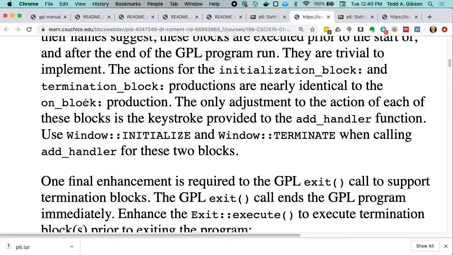Instead, there are a couple of hard-coded keystrokes for you. And I say keystroke charitably. They're enumerations in that list of keystroke enumerations. So all you have to do is add handler with this keystroke or add handler with that keystroke, and that'll just add the blocks, and everything will work great. So real easy to get those going.